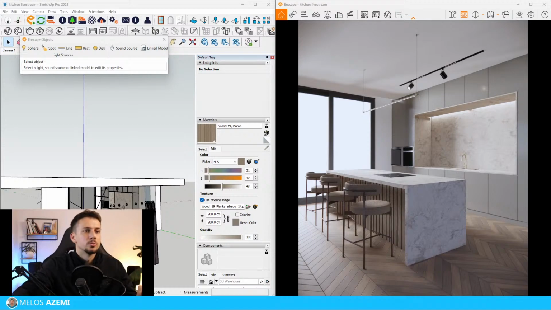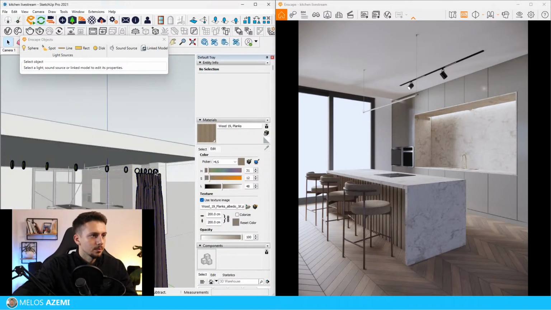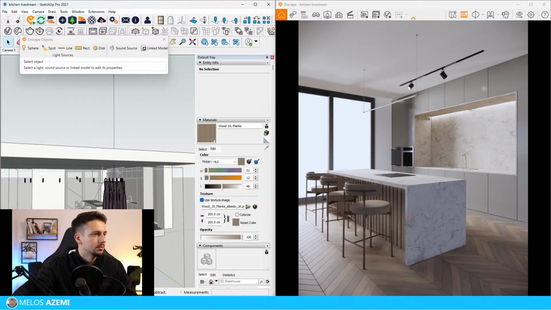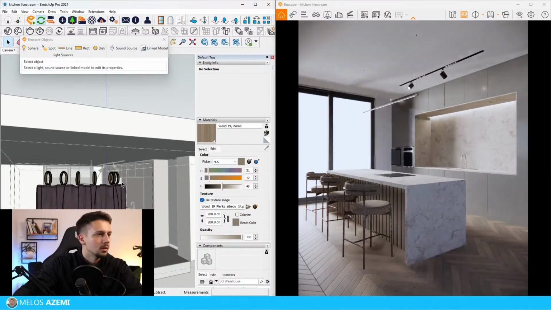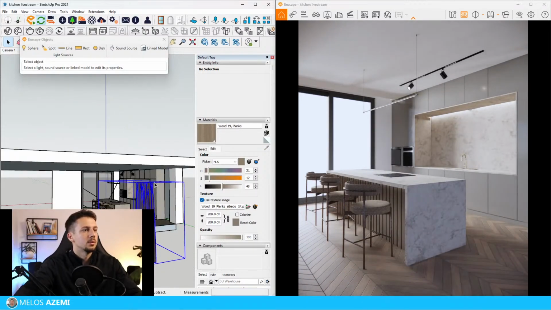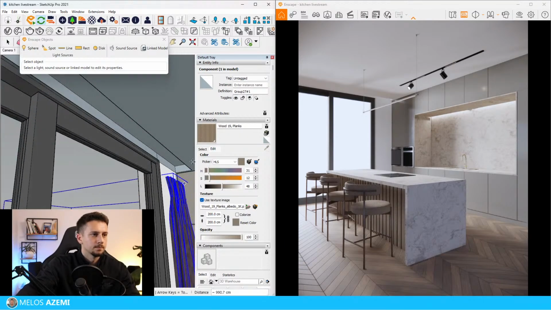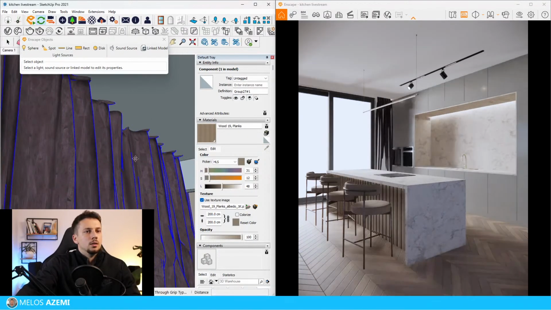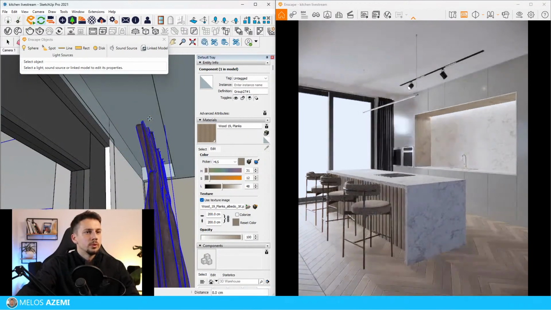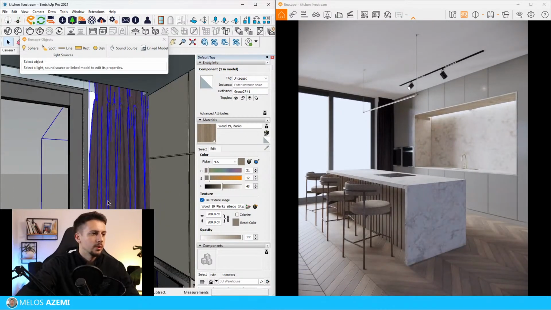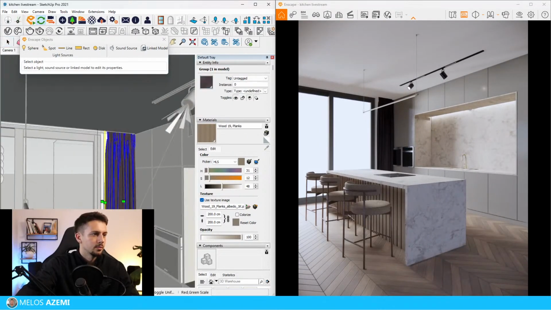Almost there. Yeah, we're almost there. Let me take these off. Let's take these off as well. Let me move this over here. Move forward. What's going on with all these bad curtain models?